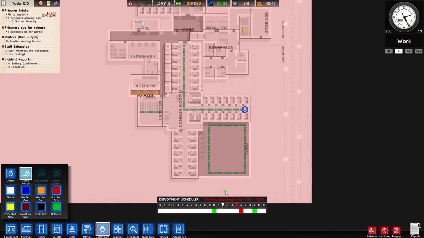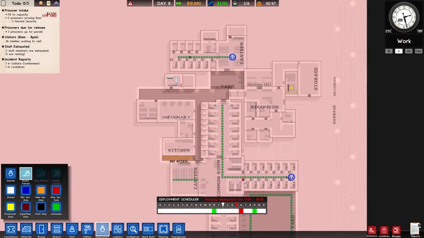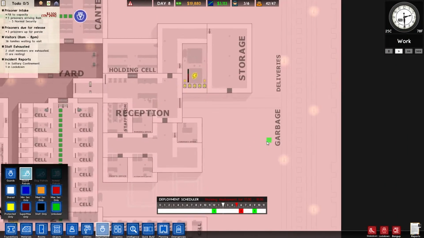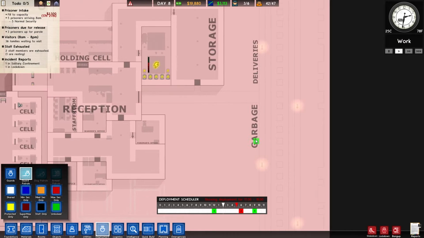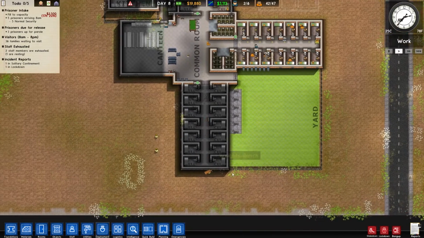This is a really cool deployment thing, and I really haven't seen a lot of people use it, although I'll be honest, I don't really watch many series on this game, aside from Sips's series, and that was a lot of S's in that sentence. We could also probably have a guard patrol over here during intake times, which may or may not be a good idea, but I'm not entirely sure.